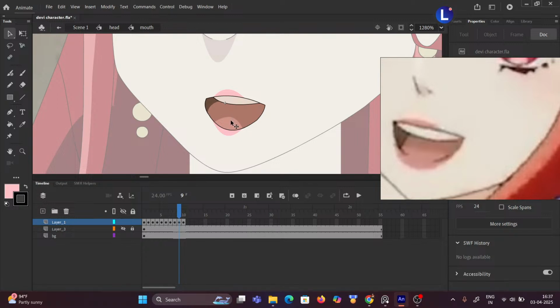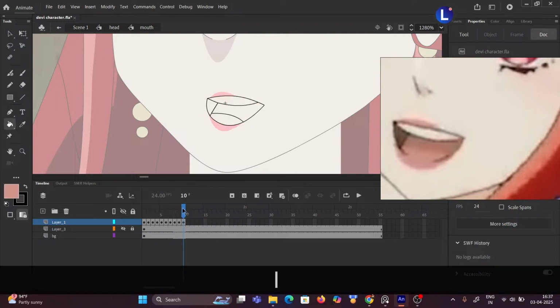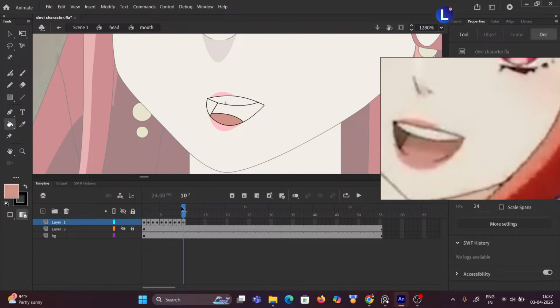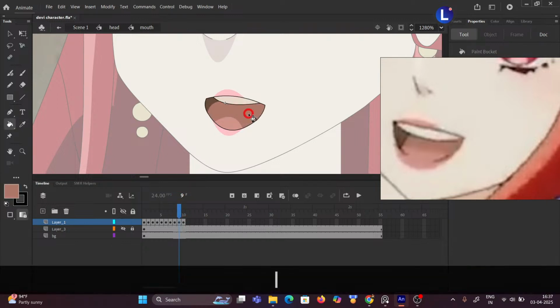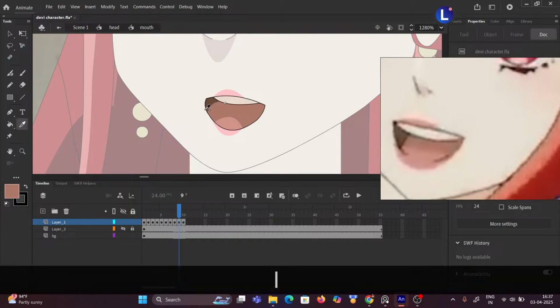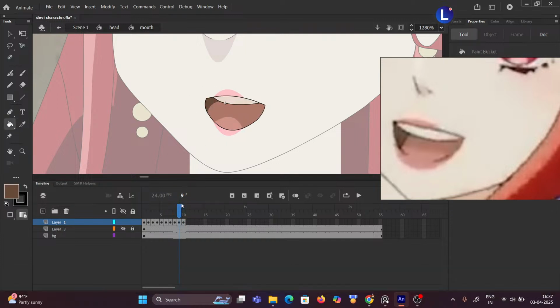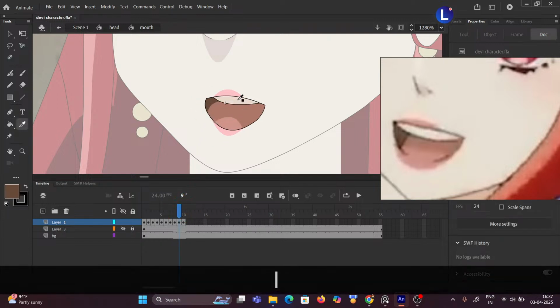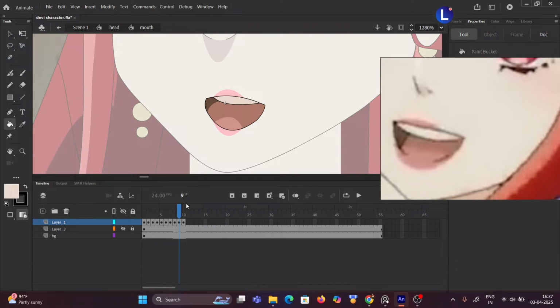Okay, now let me select this color. Double paste here. This color, and lastly this color. Now we'll select this color.